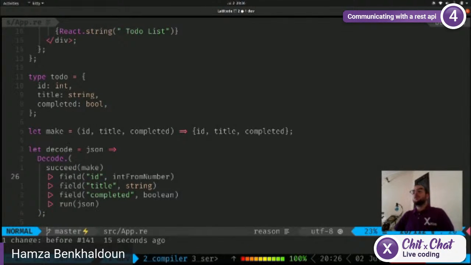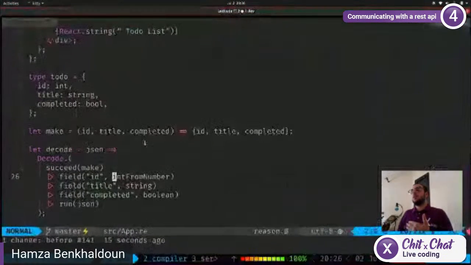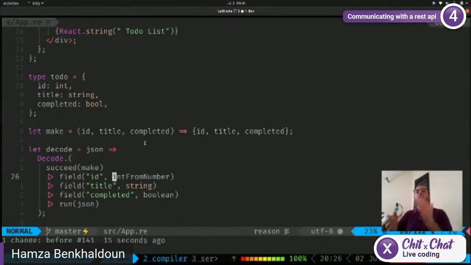So what happens usually when you get a mismatch with the types, just like you saw that we got the error that tells you that the field was required but was not found, it will tell you that the field was found and it had, for example, the type integer, but we were looking for a string, and this is why things failed.